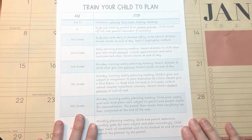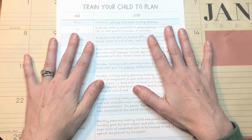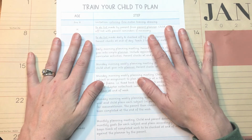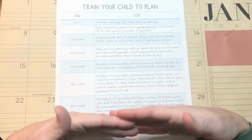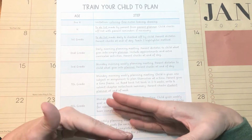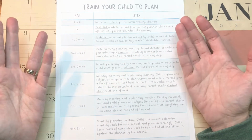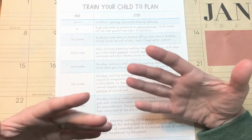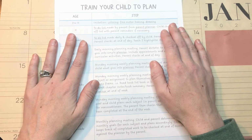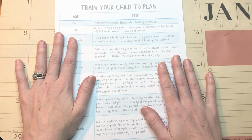So let's just go through this real quick. I think it's pretty self-explanatory why it's so beneficial for your child, and also for you as their homeschool parent, for them to be gaining ground and independence and the ability to plan and strategize over time. That's a skill that will not only benefit them in their schoolwork, but in their life. Maybe they become business owners themselves. There's nobody telling them what to do. They need to be comfortable and confident in how to be masters of their own time and goals.